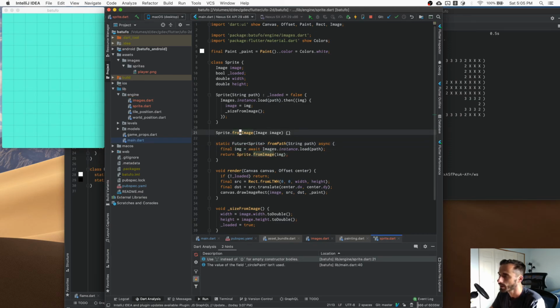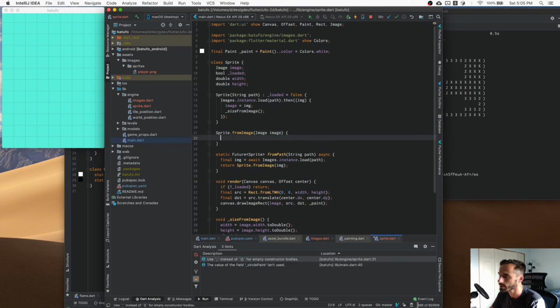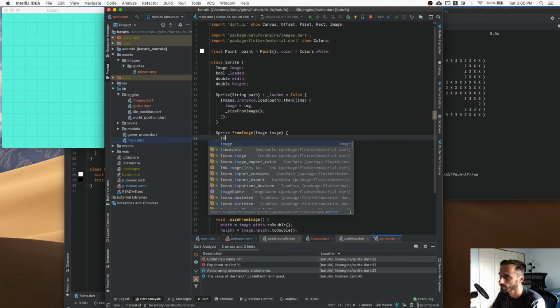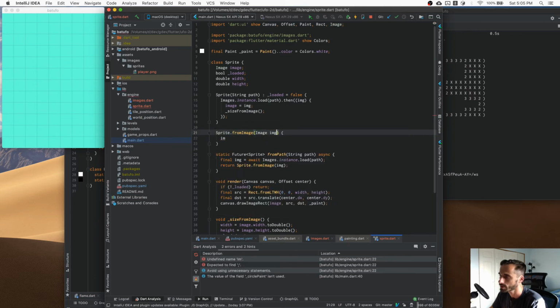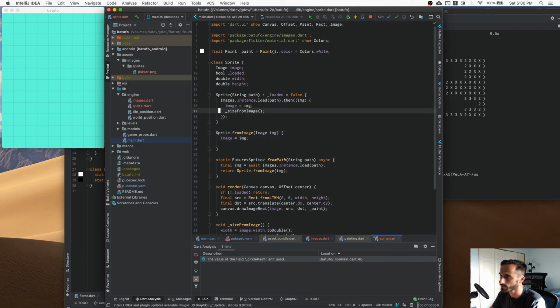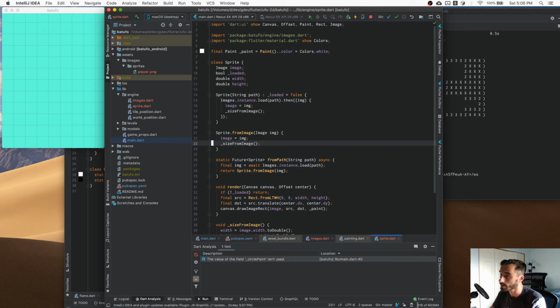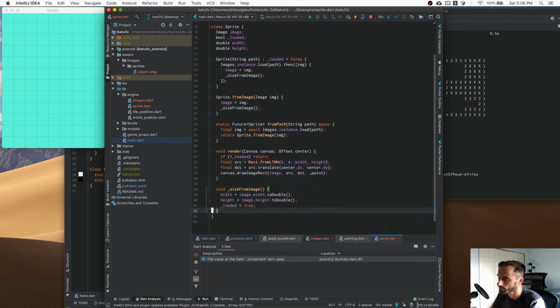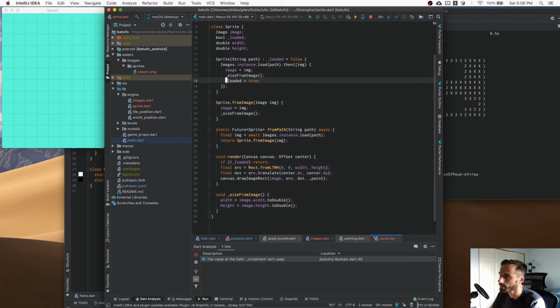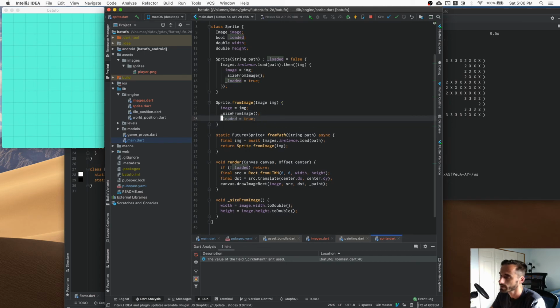Okay, good. And then we can basically just say it's called image again equals image, and then we'll size from image. All right, and then obviously loaded. Let's move this to where it's actually happening. It's confusing otherwise. So loaded is true. So by the time we get this back, loaded will be true.